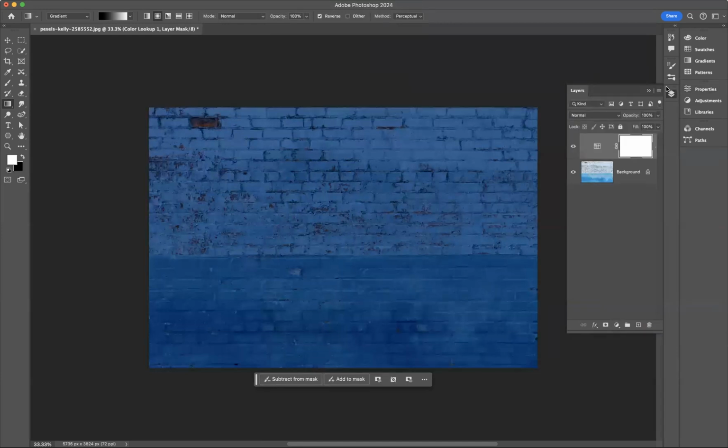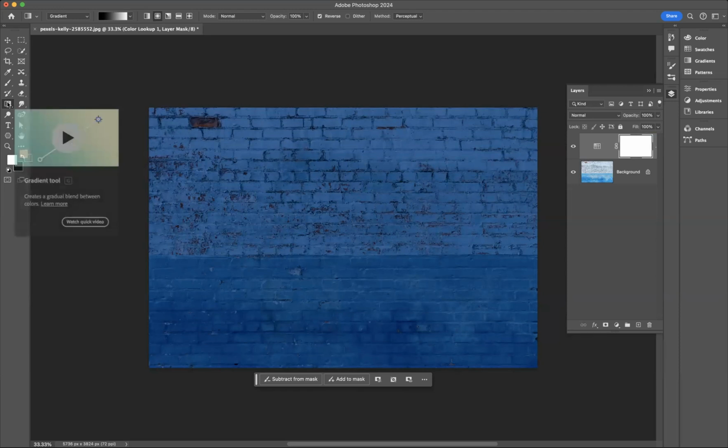Perfect. Now the benefit of using adjustment layers is they add a layer mask to them. And the benefit of using layer masking is we can use two colors, the color white and the color black. The color white makes things visible and the color black makes things non-visible. This is our gradient tool here. Keyboard shortcut is just the letter G. And what you should be making sure you use is the radial gradient. So with that layer highlighted, I'm going to be using a black to white gradient.